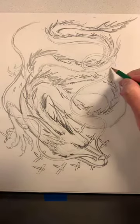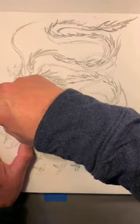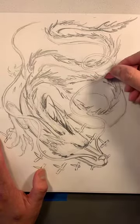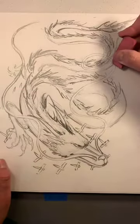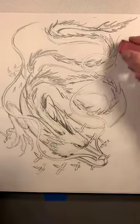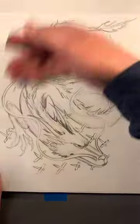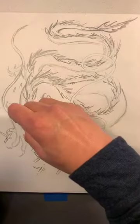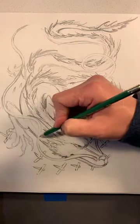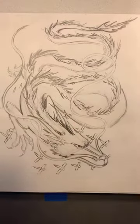So I'm going to go through and kind of isolate and darken some lines. Clean things up here. Because I now have kind of an idea where these really long whiskers are going to go. I'm going to erase information that is inside of them so that I can clean them up and isolate them. So I don't lose much when I'm starting the shade. I'm gonna pull this line in a little bit here so it doesn't look like his neck is so thick. There we go. That's better. Looks much better.